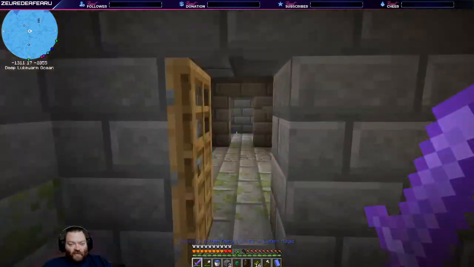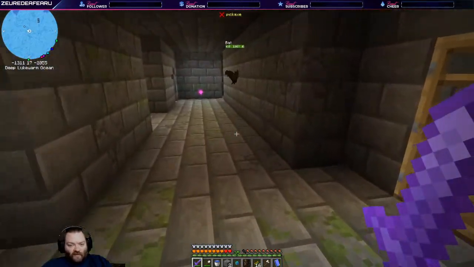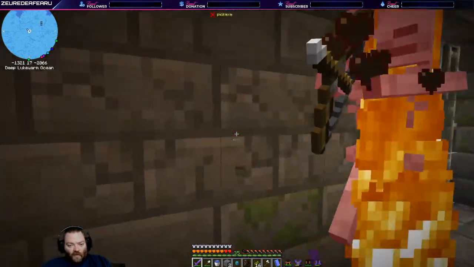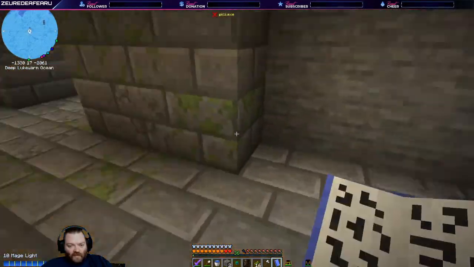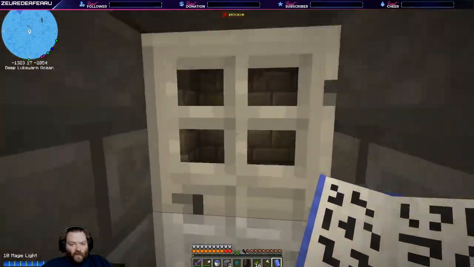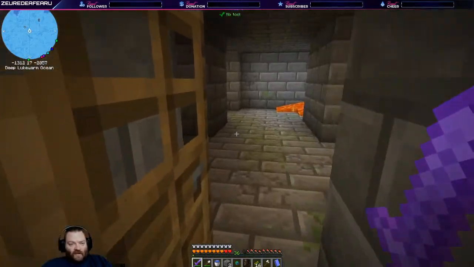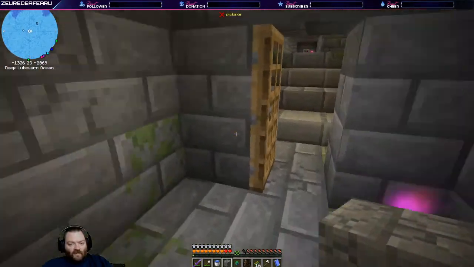Okay, so let's check back here first. Come in here. This is an alternate way down to where I've already been. Okay, in here. No. Bad skeleton. Dead end. Yes. Very fine. Nothing in there. Nothing in here. Okay, so this area done? I think this area's done.